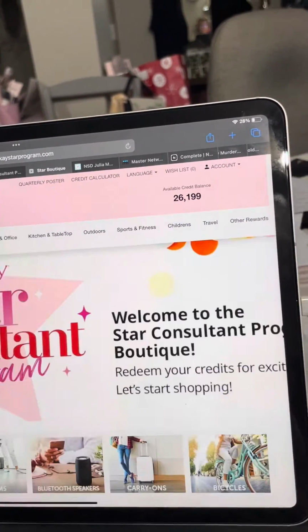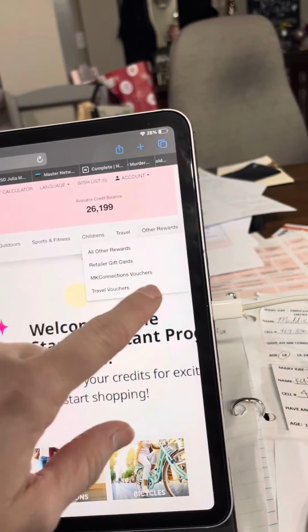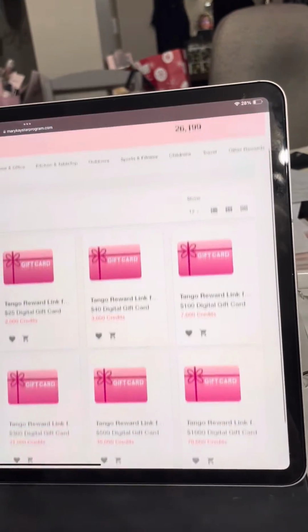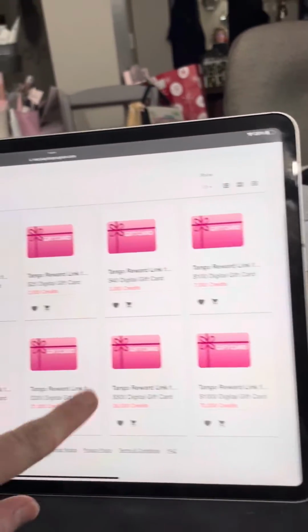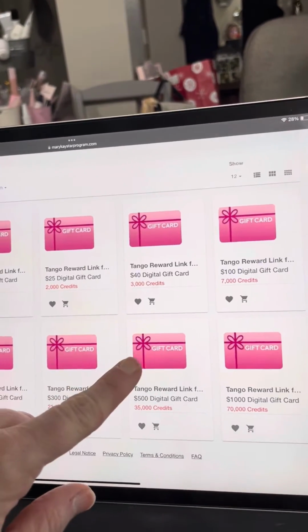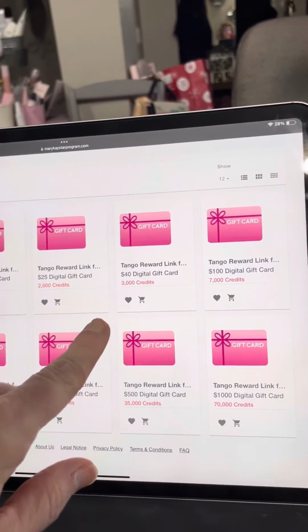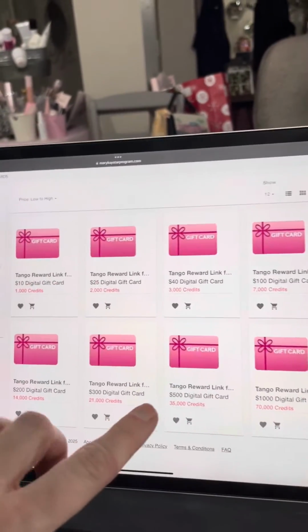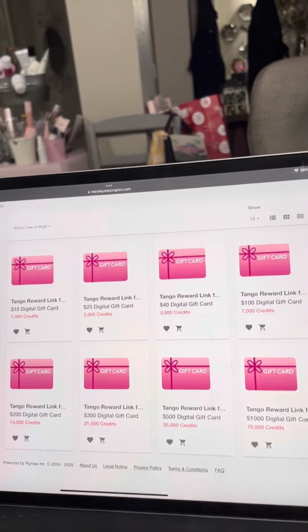And then I love to do this, and I do retailer gift cards. That's some of my favorite things to do. And so I'll do this, and then I'll click and get different gift cards, different amounts, and then select that, and then it'll allow me to get all kinds of things. That's how I purchase all kinds of things with my family.